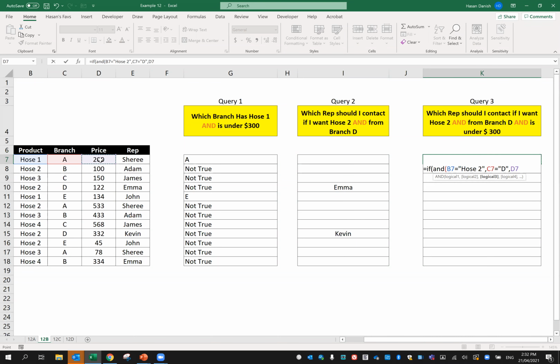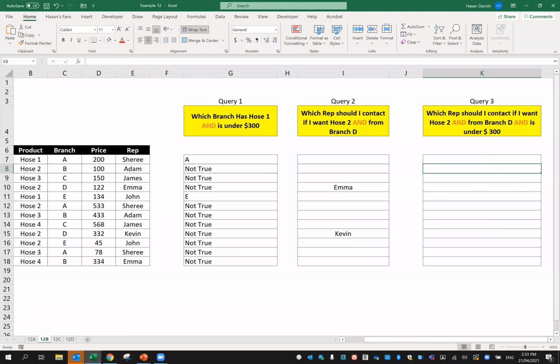So if this is less than 300, I close my AND. I have three logical statements here, closed it. Now I go back, comma, logical statement. If true, then give me the name of the rep. If not true, then give me space, nothing. Bracket closed, enter, nothing. Let's drag it down.